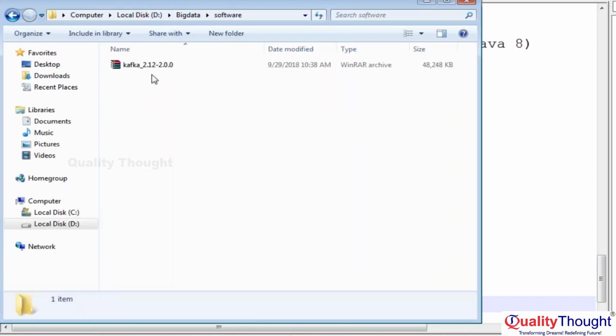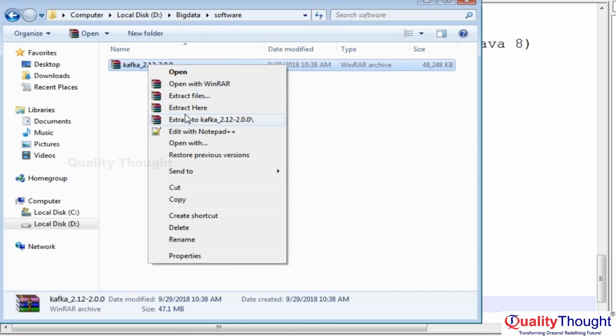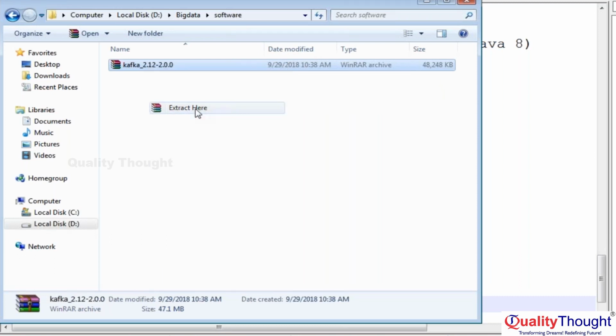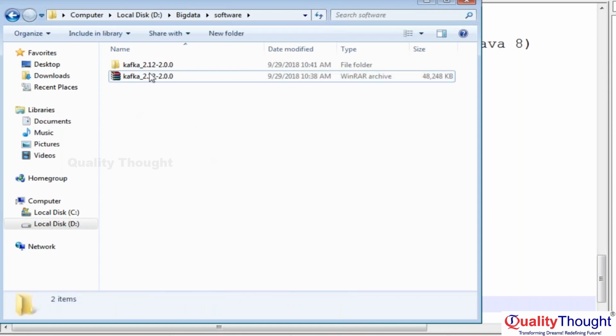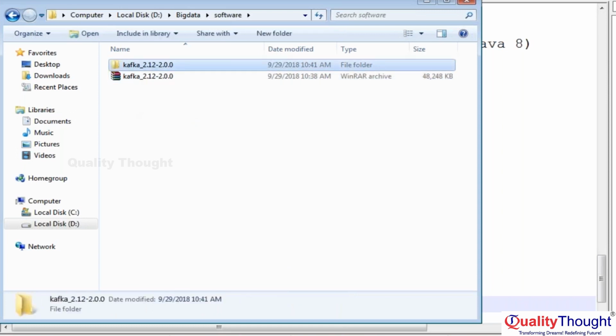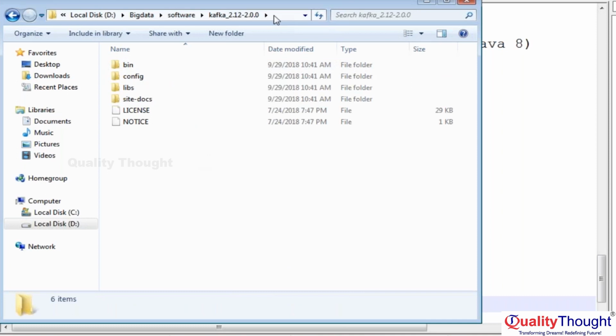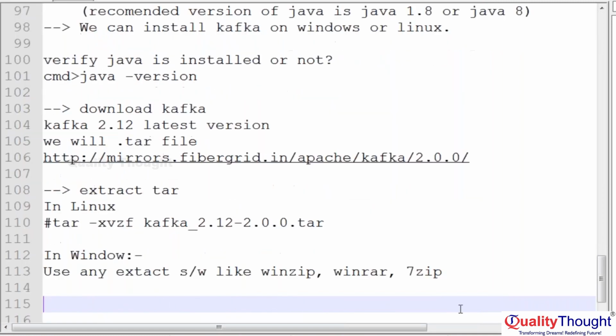On my machine I have WinRAR. Right click on this file, click on extract here. Okay, so this is the Kafka home directory.